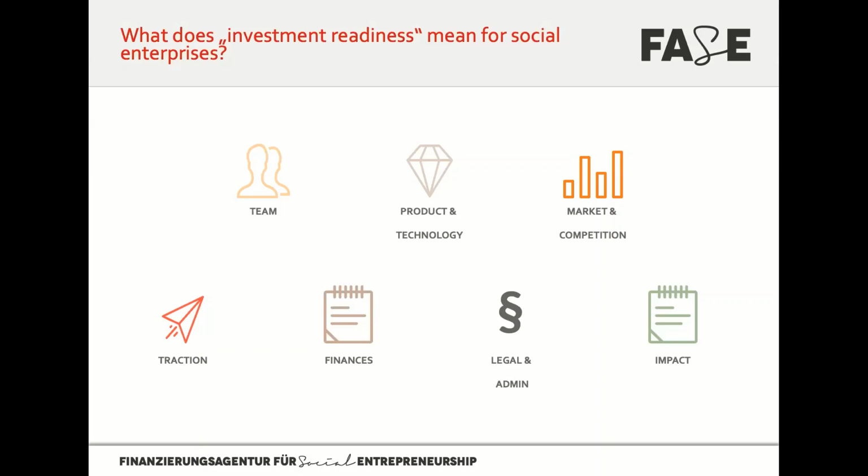Right. So product and technology. And it closely correlates to that. What investors would always look for is, do you have some sort of a USP? Is what you're doing really special? And that USP can be, for example, the technology. It can be the market access, as in this particular case that I just described. It can be that you have a product that others have not even looked at, or not developed yet. So there are a lot of different ways on how you can show a USP. It can also be barriers to market entry, so that you are a first mover and others might need 2 years to enter the market. So something that really makes your solution special.